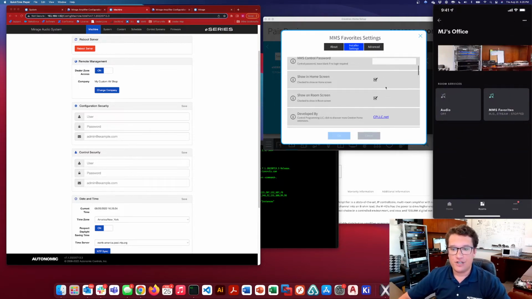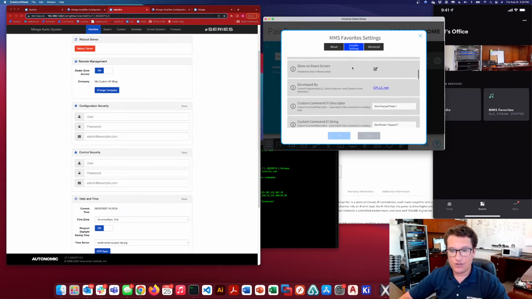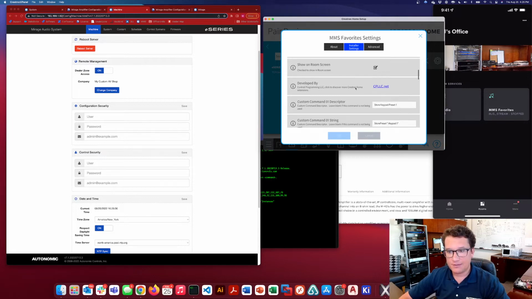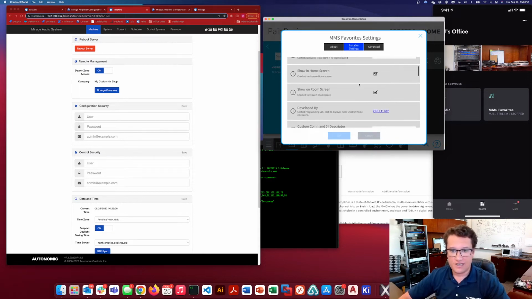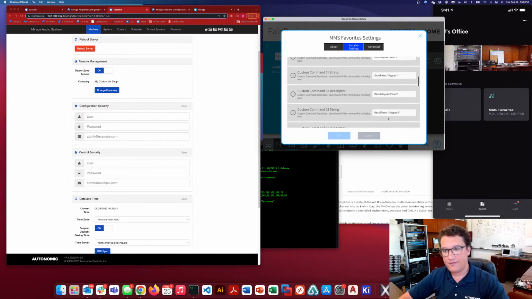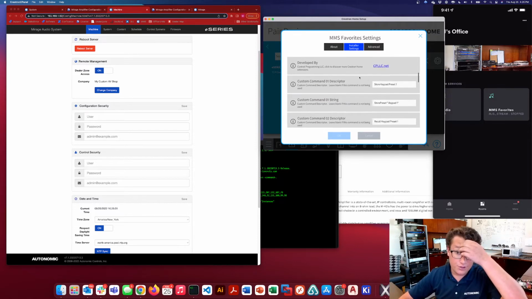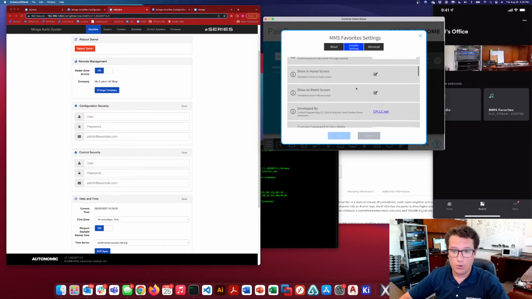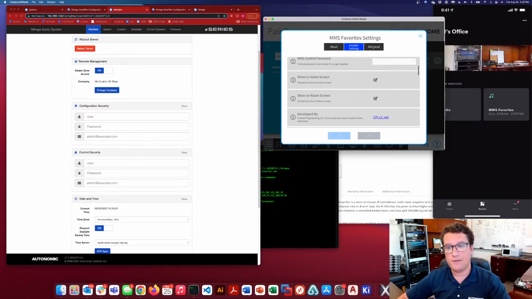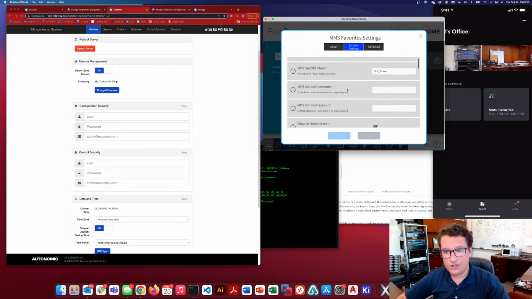The reason this is an option is because this favorites extension adds a lot of functionality even if you don't use the tile. The tile was kind of just something we added in at the end, but like I said, we originally did this to be able to add custom commands and to be able to recall presets. So you can choose to do this or not. In this case, we'll leave it. And then I also have some custom commands here, which in this case we're not going to use on this one, but it's not going to hurt anything if we leave it, so I'll leave that. But I'll show you a more concrete example of how I use those custom commands in a little bit. So that's all you've got to do here.